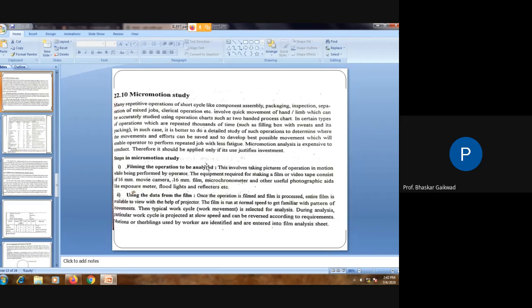So as per our first step, whatever incidents happen in these operations, you can take with the help of a camera.